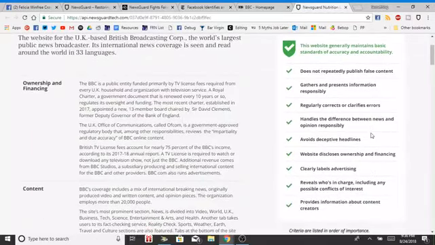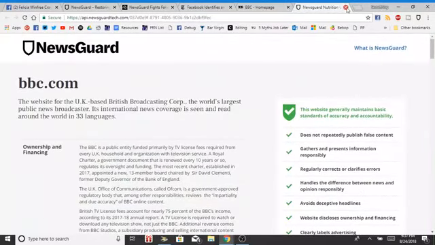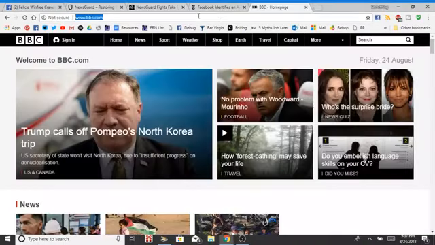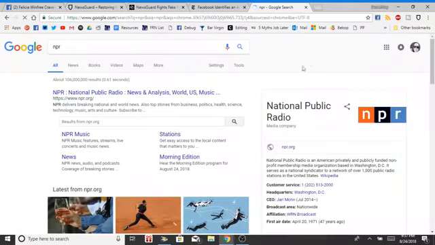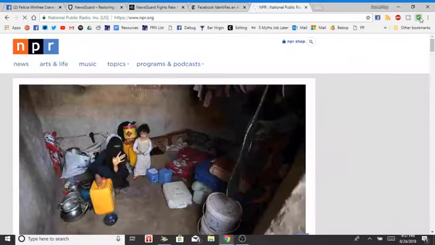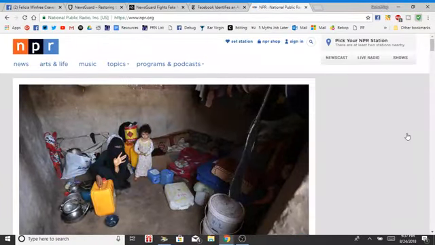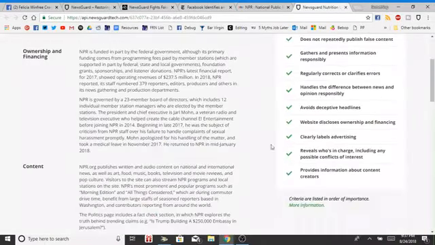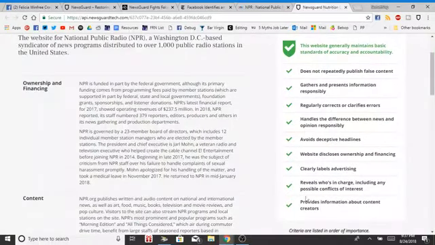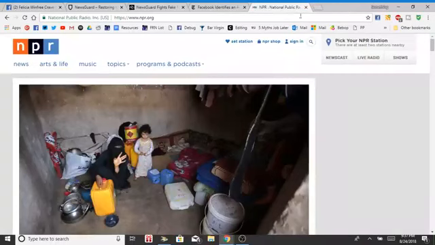Oh, all of them checked. All of them checked. So legacy media looks like it's covered. We'll see. Let's look at NPR, National Public Radio. National Public Radio is going to have a green check. You know it is. All right. And when we read more, we get all of them checked again. And this is what you hope to get from news organizations. The question is just whether you trust the folks here at NewsGuard to have evaluated fairly and properly.